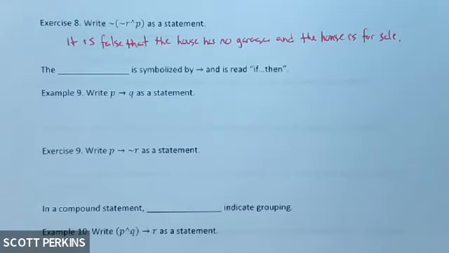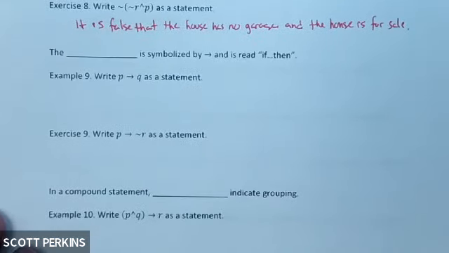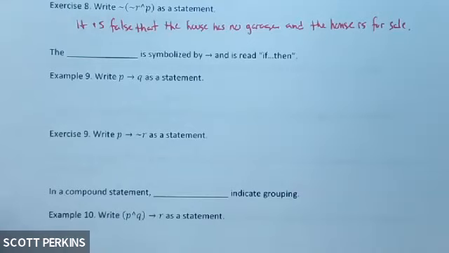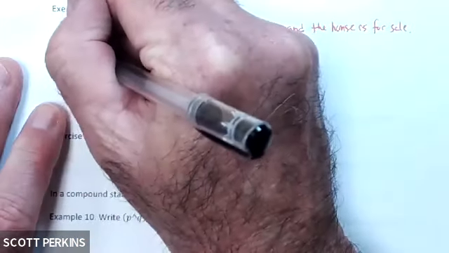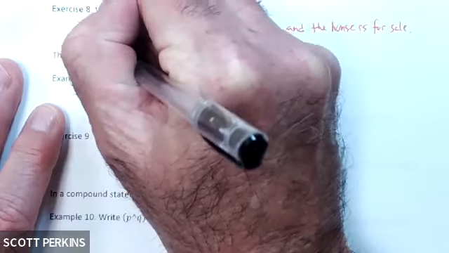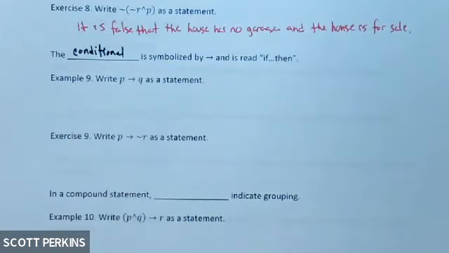Okay, so that's the first 3 connectives. Here is the 4th connective for us. I'm sure you have used in just everyday language this 4th connective, so we're going to hopefully learn how to use it properly. So this next one is called a conditional statement. The conditional statement is symbolized by an arrow that points in a direction, generally from left to right, but it doesn't have to. And it is read if then. So as soon as you see the words if then, you are dealing with a conditional statement.